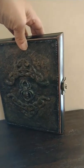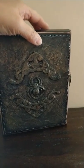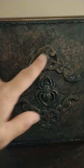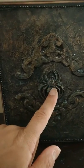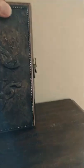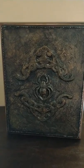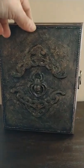This is just a wooden cigar box. It started out black, so that helped me out quite a bit. I covered the front and back with some textured papers, and I have put, this is a wooden filigree piece that I picked up, and a plastic toy spider. And I just covered it to make it look a little vintage, a little old, a little leathery. And then of course there's a clasp on the side. If I clasp it right now and close it, it'll fall over, so I'm trying to keep it up so you guys can see it. Let's get inside and I'll show you what it looks like in here.